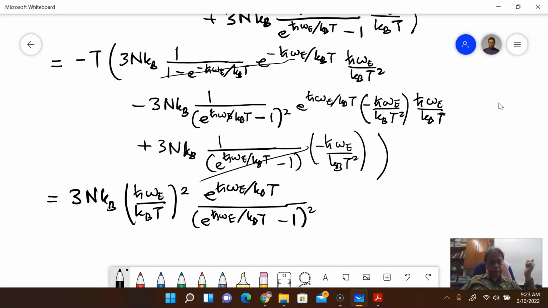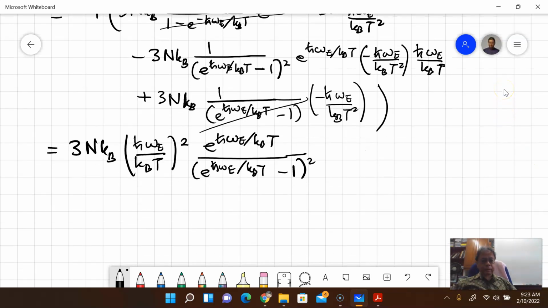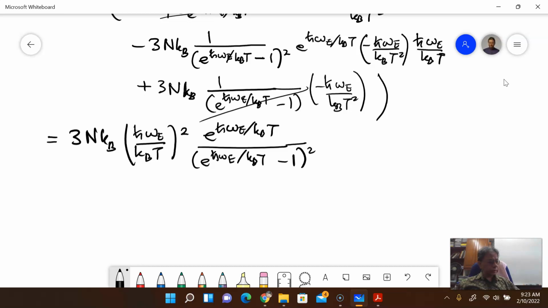My problem was to figure out what happens. Somewhere along the line, I must have made the wrong sign here, because here you have a minus sign, minus sign here. So three minus signs, that's supposed to give you a minus sign instead of a plus sign. But no, I'll let you check for this. But the important thing is that we now have the temperature dependence for your heat capacity.